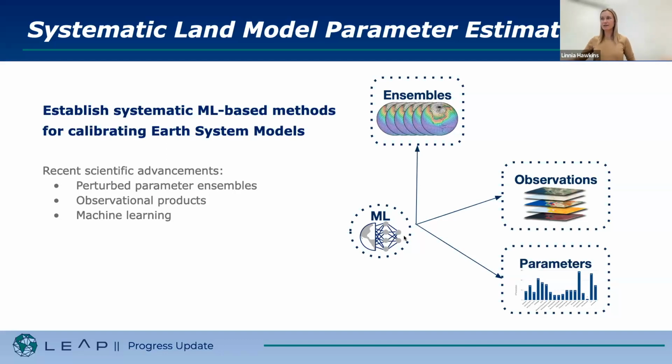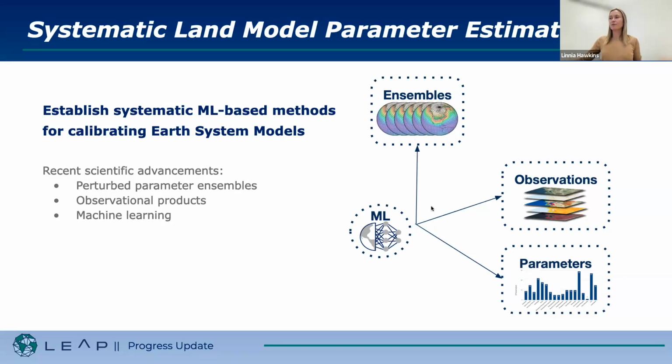So historically, we've been somewhat limited by our computational capacity, and we could only run a limited number of model simulations. And so we had these small ensembles of Earth system model simulations where we would vary different parameters. But given that computational constraint, it limited the number of parameters we could investigate and which observational targets we could prioritize. And recently, we've seen a significant advancement in our computational capacity, and that has enabled us to run much larger ensembles of model simulations where we make these strategic perturbations to model parameters.